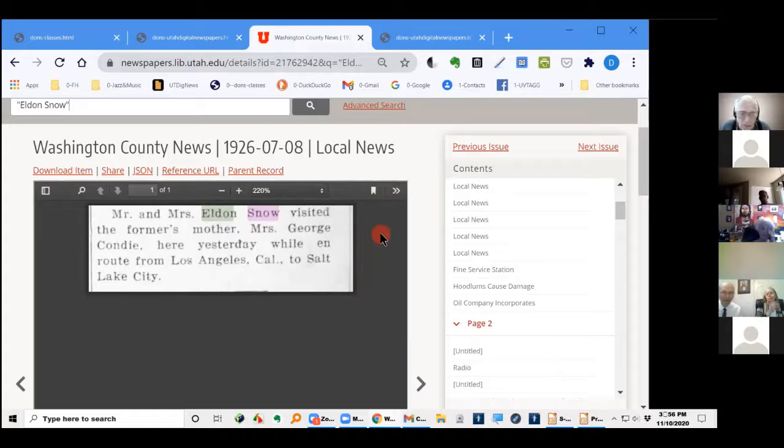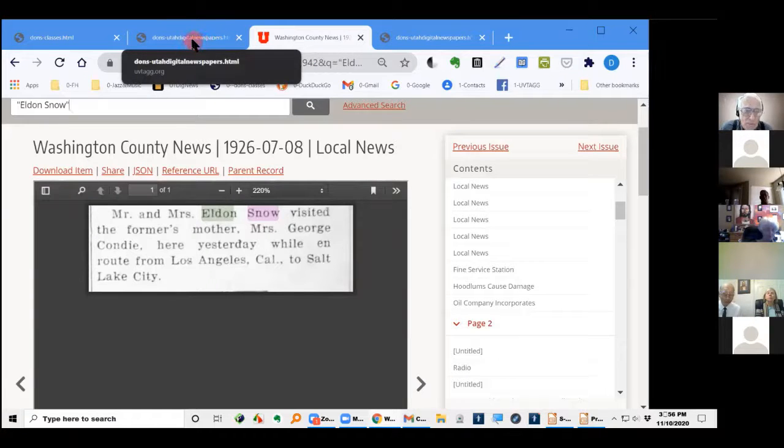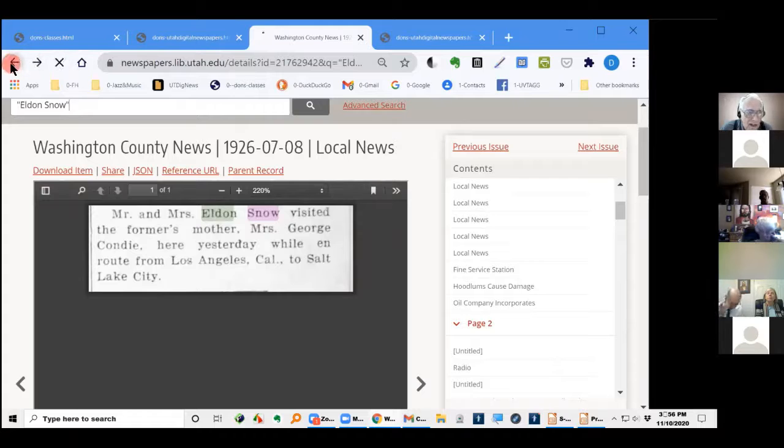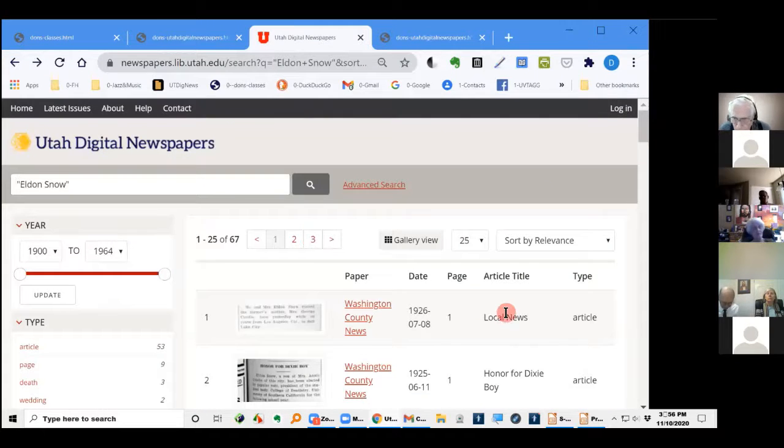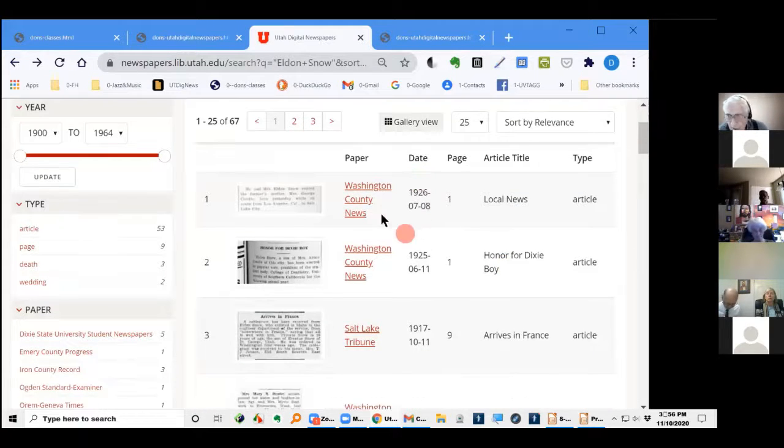See, I saw this yesterday for the first time. I didn't know this was in the newspaper. So they've got new stuff coming up all the time on these things. So even if you've searched once, you need to go back and do it again. Here's all these other newspapers in here. How's our time going? Oh boy, the time goes fast in half an hour.